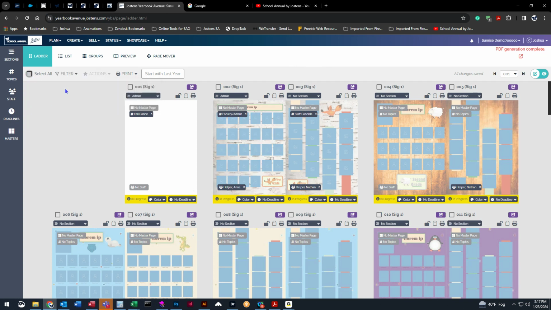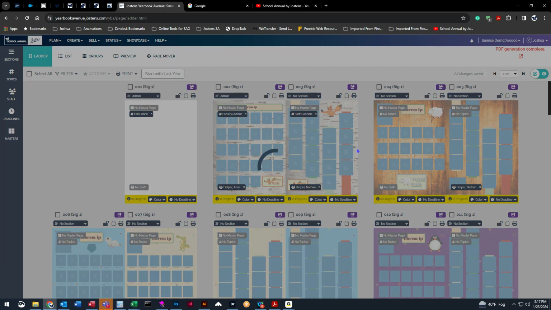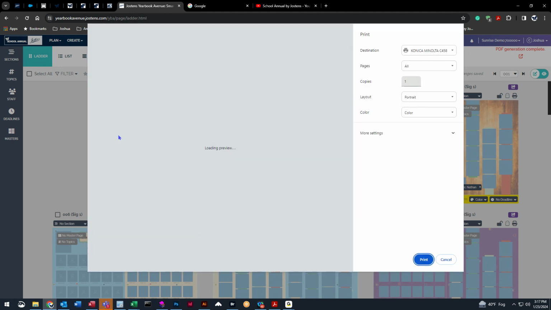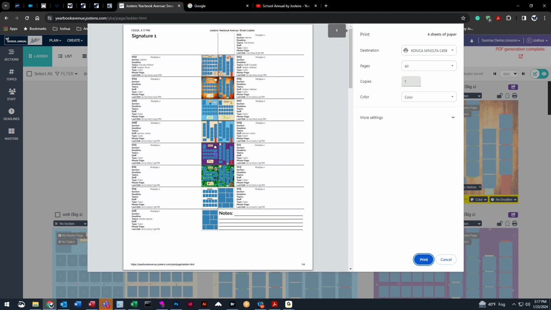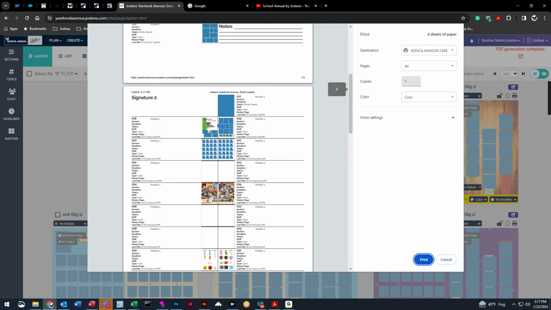If you need the whole book, you can come over to select all. It'll select the whole thing and print selected, or you can click on print all, print page ladder, and then right here, it'll just print out the page ladder for you.